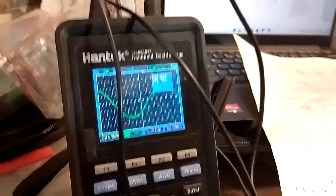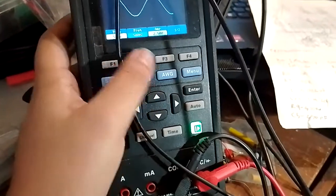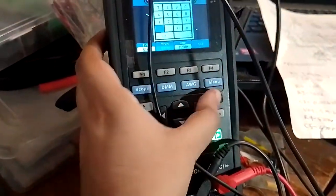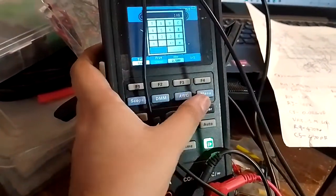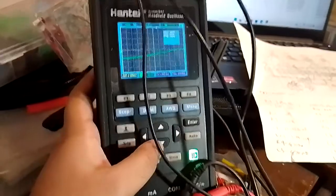Let's try one thing. Let's try center, and then just move this. Still just a little bit of effect. Maybe we need to go lower than 500 hertz. Back to AWG. Let's try 100 hertz. Enter. Back to scope. Yep, that's very low.